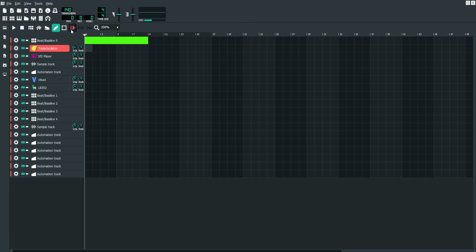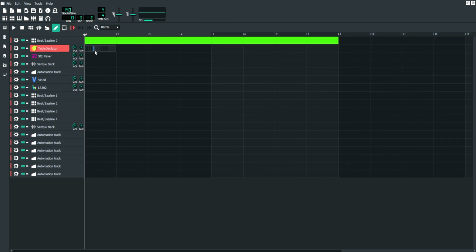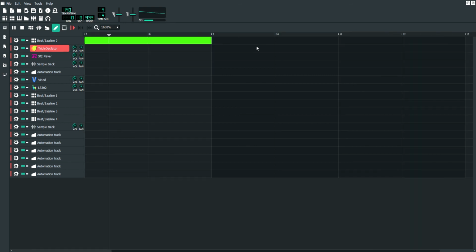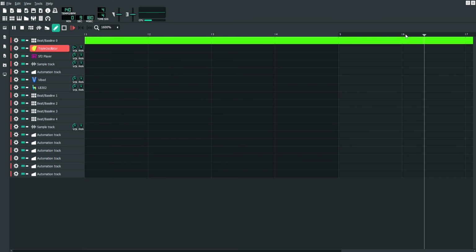And here, this is auto scrolling. For example, if I do this, get that out of the way. Auto scrolling, what it does, so you'll have a song playing. And see how it just goes along with it, right? Whenever it gets to the end here, it just goes along with it. So if you turn that off, it'll keep going on without you, and it won't move you from the spot that you're at.